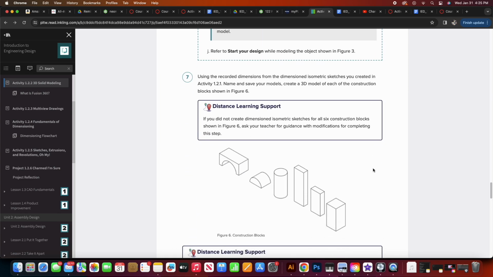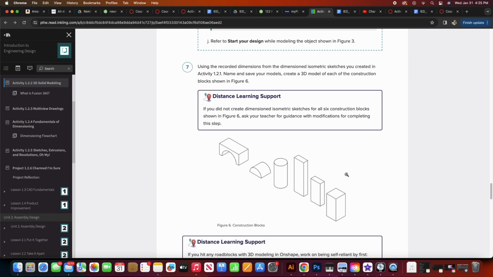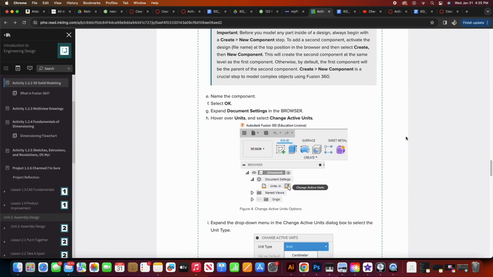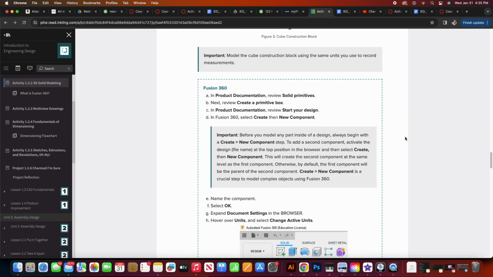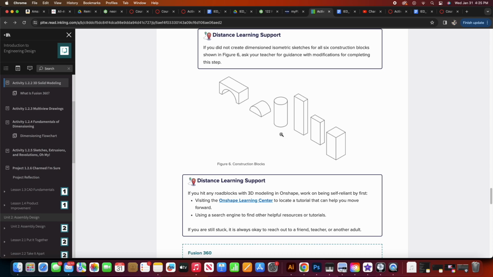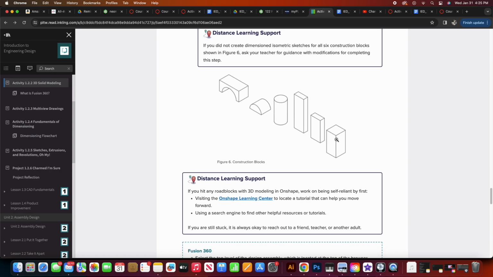Okay, so at this point, what I would like for you all to do is bring up the worksheet that we have. It is activity 122. What you're going to be doing is answering some questions over 3D modeling as well as Onshape. And you're also going to be creating these models right here. I do give you the dimensions, and additionally, I do have help videos in the worksheet as well to show you how to create these objects. So you should not be having any problems with doing so because I've got those videos to help you all out.